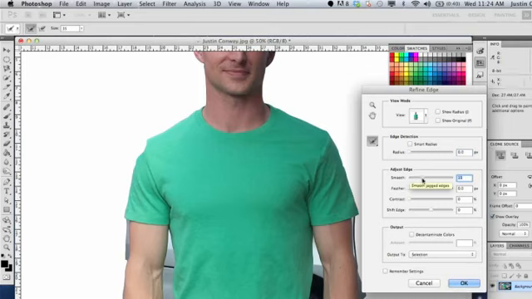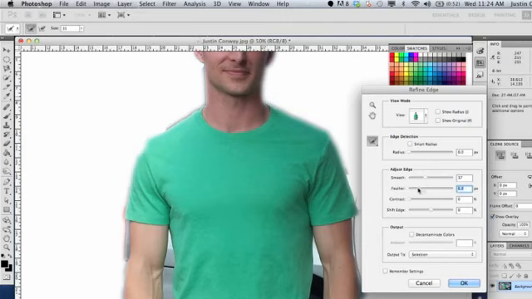Smooth is basically going to figure out when you have these choppy little points in your selection, where those points are, and just smooth it down, which is a nice tool. Feathering is going to create a blending. As you can see, it sort of blurred the lines outside of my shirt and things like that.